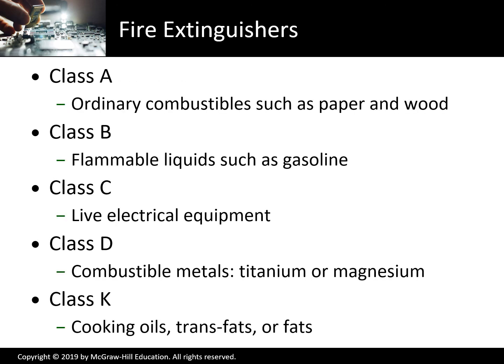Now, putting it out with fire extinguishers. Oh, this is a cool area. I've had to put out several fires during emergencies. You want to know which one is appropriate. Class A, ordinary combustibles. Okay, don't use that for electrical stuff. Class B, flammables, such as gasoline. Class C, live electrical equipment. This is the one you want to have in a computer lab. Class D, titanium or magnesium. And Class K, all right, cooking oils.